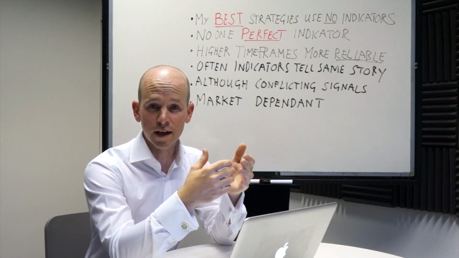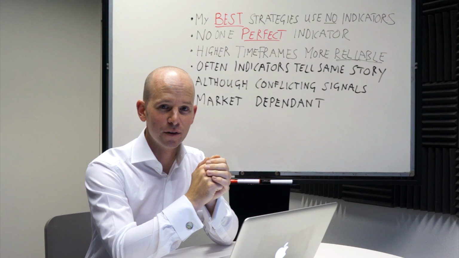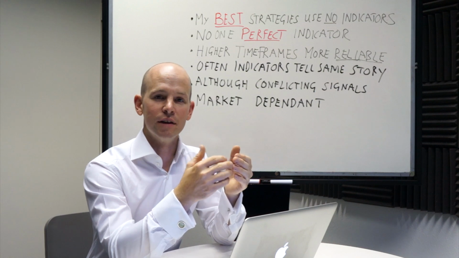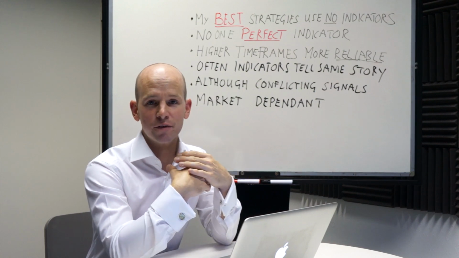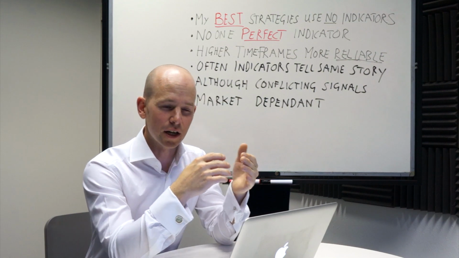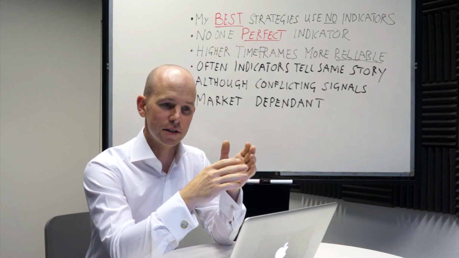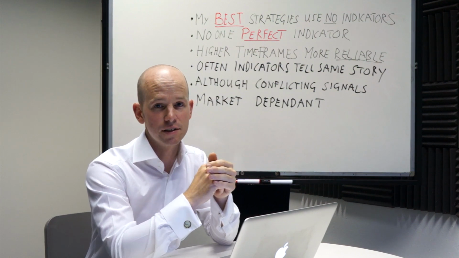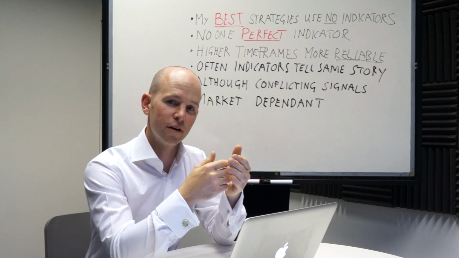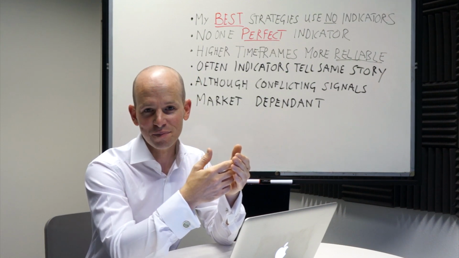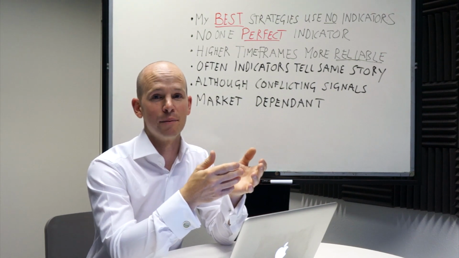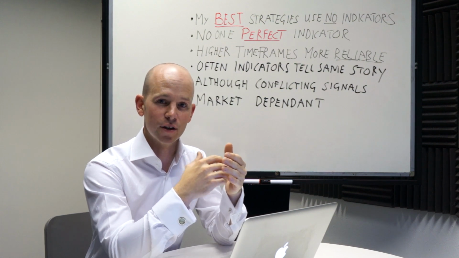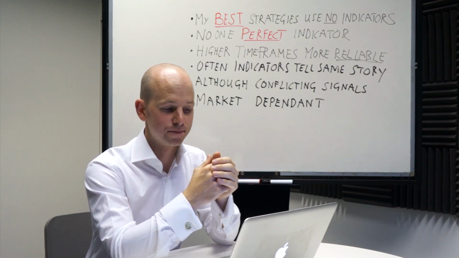I've done it, we've probably all done it, and let me tell you that there isn't one golden indicator, there isn't one holy grail of an indicator that works. I've done it myself. I've looked and I've studied, I've looked and looked and looked, and I thought if that just does that and that does that, or even a small combination of 2 or 3 different indicators, I'd find what predicts the market every single time. Well, there isn't one, or there isn't a collection of them. It just doesn't happen. You can't predict the market every single time. So don't get carried away in searching for that golden one indicator.